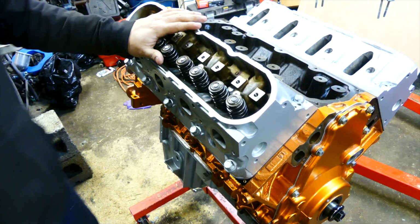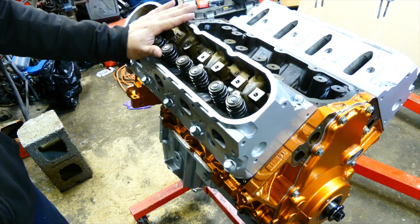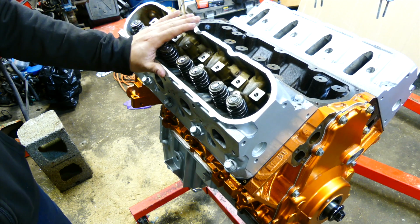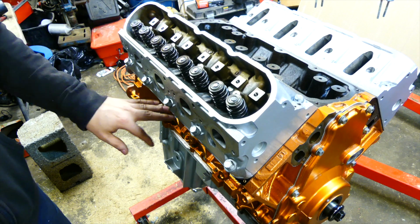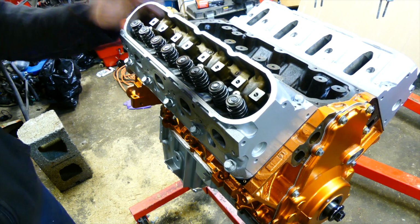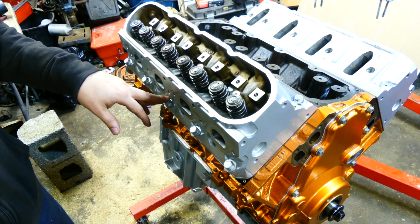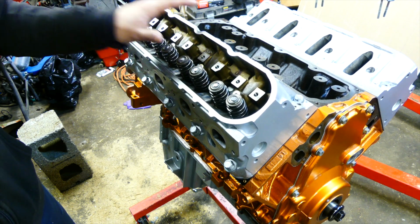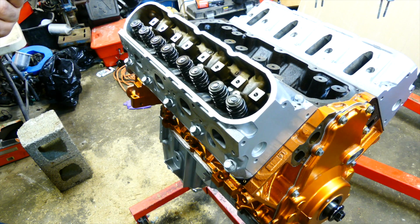Alright, so we already torqued out the cylinder head, so we're gonna torque this cylinder head in place. I'll show you the torque sequence and how we go about doing that. Now these bolts are torqued to yield, so you do not reuse these bolts. You always get new bolts when you can. The first torque that we're gonna be doing is to 22 foot-pounds of torque.